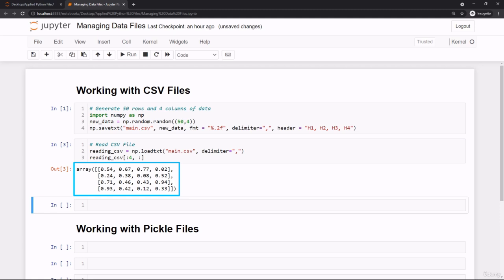You can see the output is an array using reading_csv[:4, :] inside square brackets. Once you hit shift enter or shift return, you will see this output, an array, the first 4 rows and also the 4 columns of random numerical values from 0 to 1. That's it. So easy and so simple, as you can see.